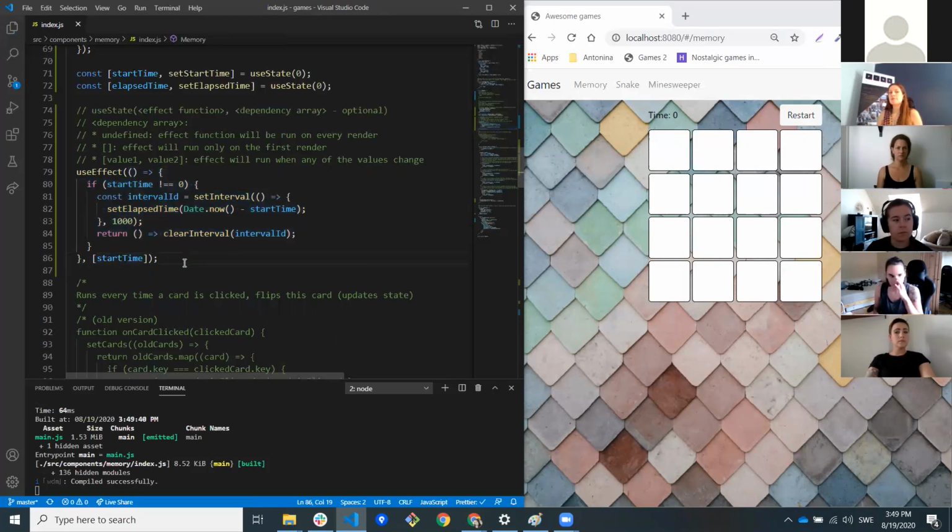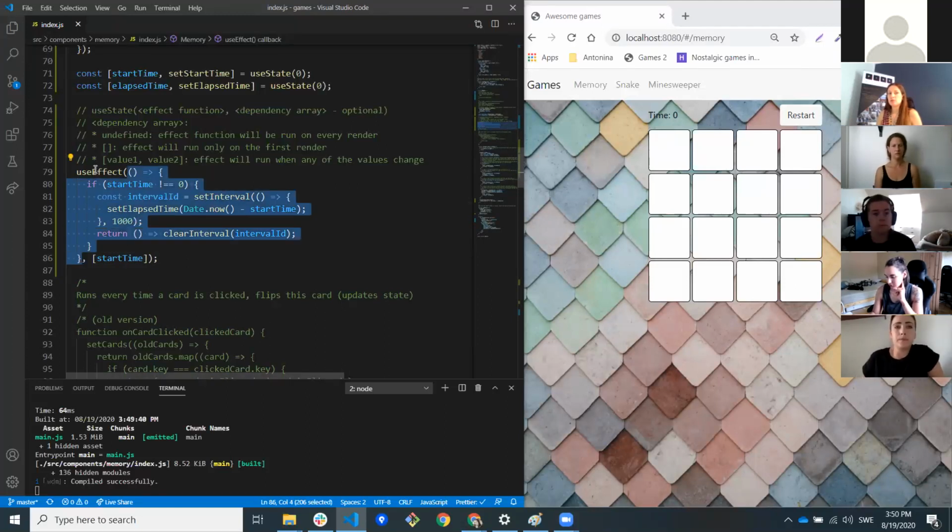So first time ever when the component is rendered, what happens is start time is 0. We look here. Is it not 0? No. So nothing will happen. The if statement won't be executed here. Then we start clicking. So start time changes to something. And then this function will be run again. This is how useEffect works.